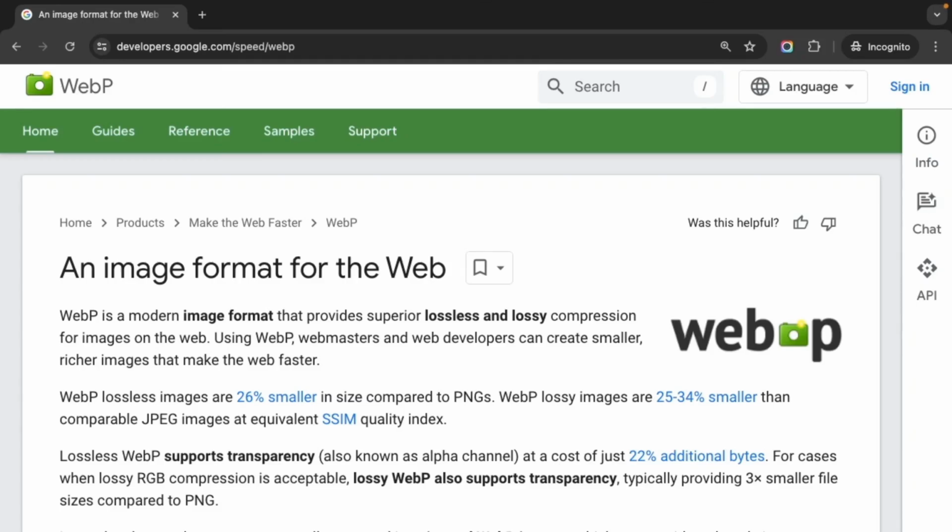Google provides support for images in a variety of formats, but the WebP format is what they recommend. It's relatively new and not many are aware of it. But Google recommends it strongly for performance based on the results of a study that it conducted comparing images of different formats.